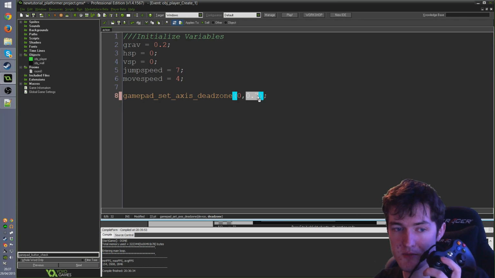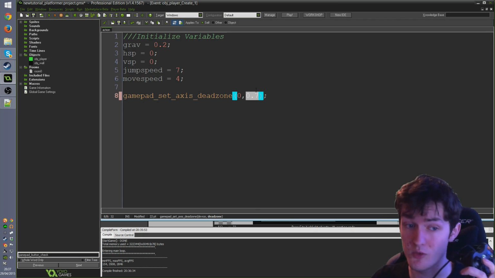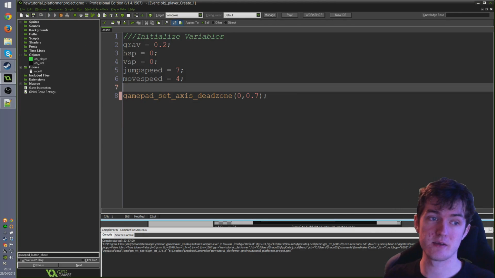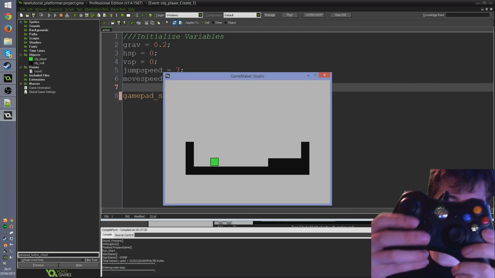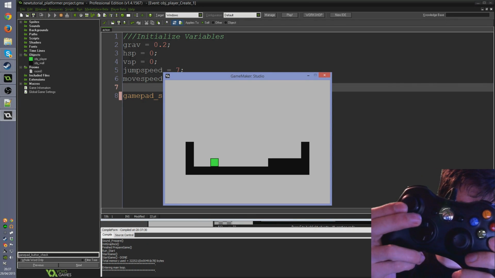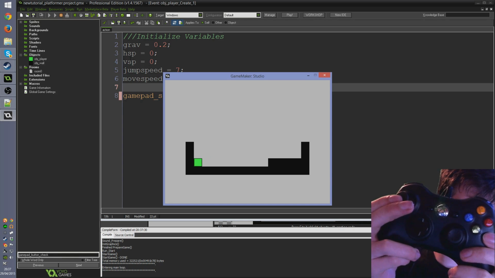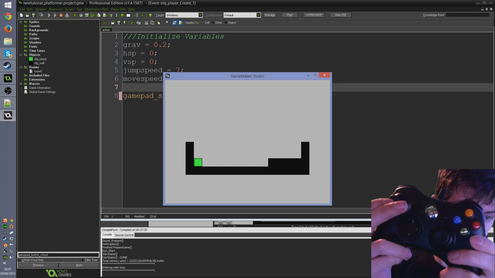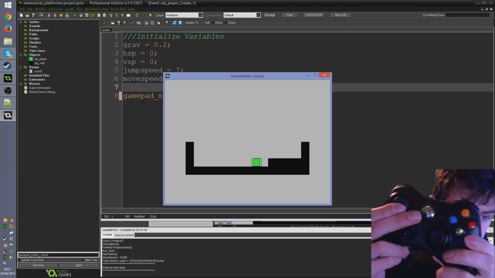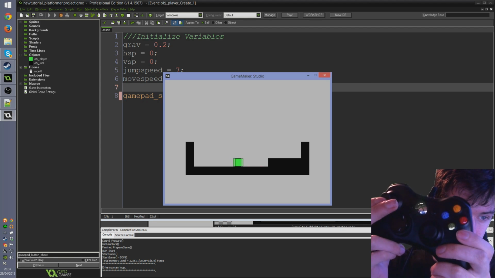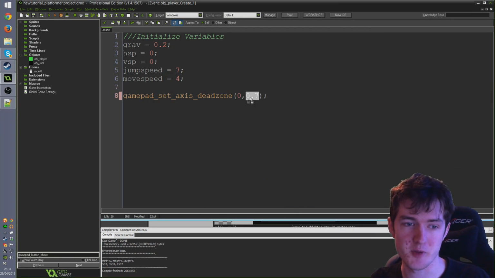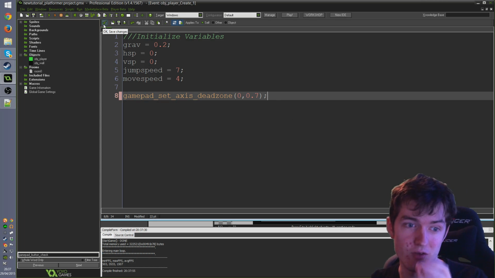So if I'm only pushing this halfway, it won't trigger because that'll be 0.5, so it'll just return a 0 instead because it'll ignore it, unless it's above 0.7. Now if I run the game again, you should be able to see that if I move this as close as I can, I can push this a little bit and it doesn't do anything, but if I push it the whole way, I move. So I'm pushing about halfway, it doesn't do anything, full way it does. That's all the dead zone really does, and it's pretty useful. Realistically, you'd probably want to set that to something a bit lower, but I set it really high just so you could obviously tell the difference.